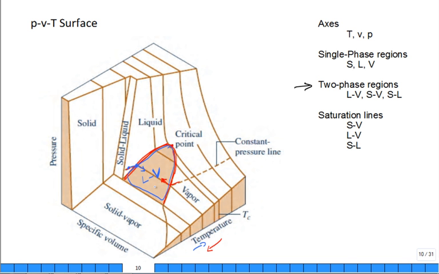Where do I have another two-phase dome zone where I have liquid and solid coexisting? Can you see that? It's right in here, true? And so one of these edges is going to be called saturated solid, and one of these edges is going to be saturated liquid. And maybe I put a really high pressure line at constant pressure, and the solid will come around like this, then it'll cut through there, then it'll wrap around like that.